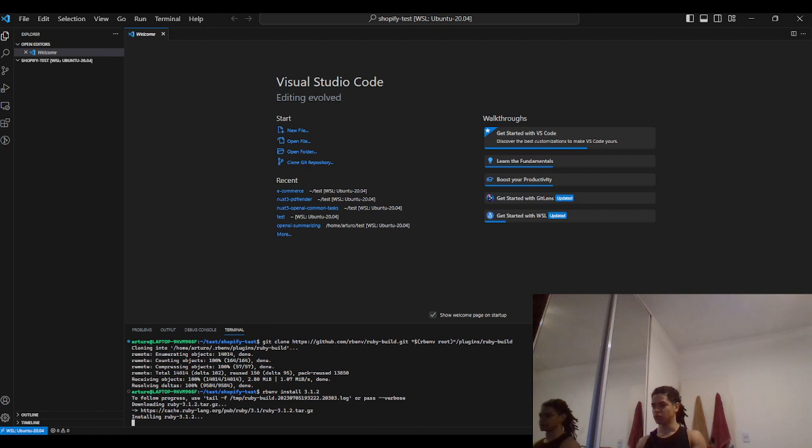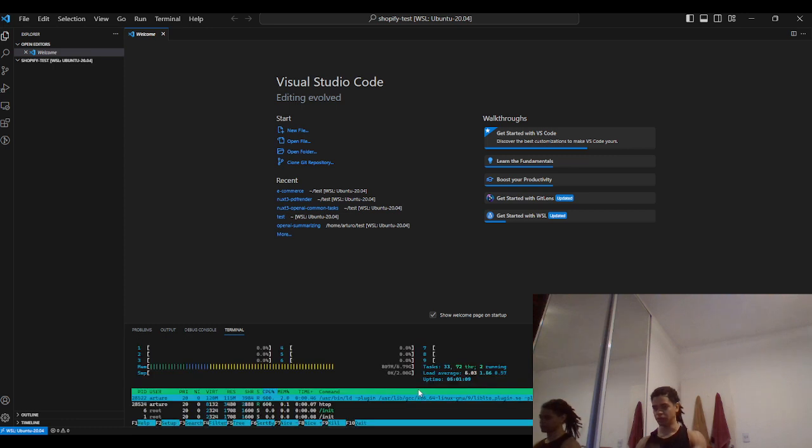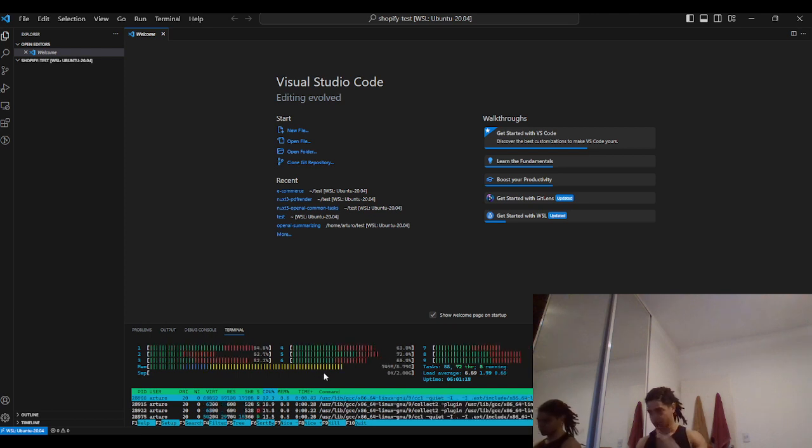Even though, I will leave that, let me open a new tab here and run htop, the hypervisor. Okay, it's working behind the scenes.